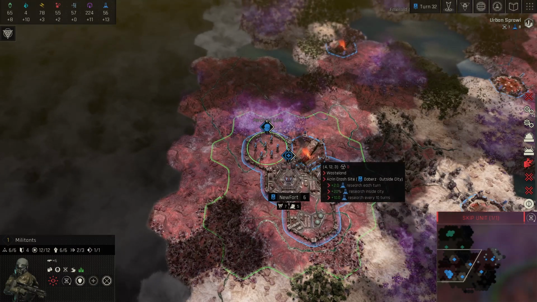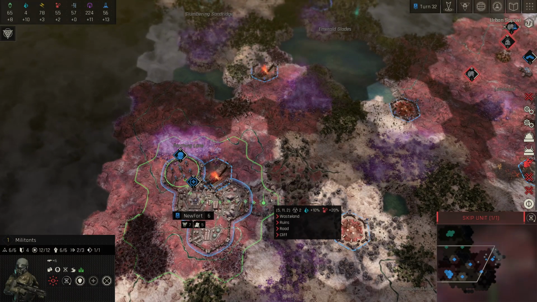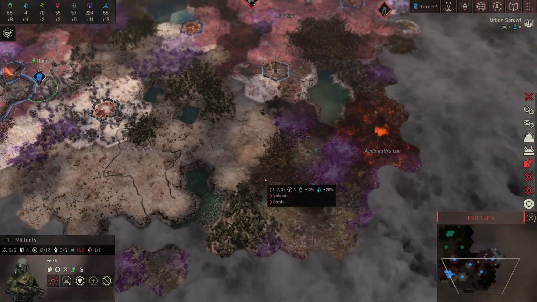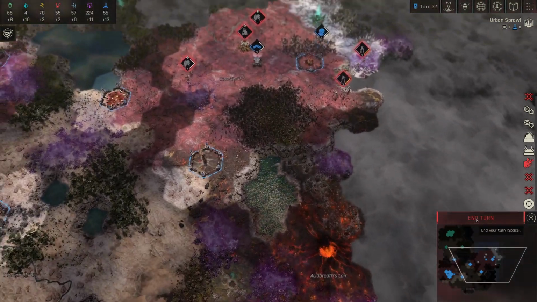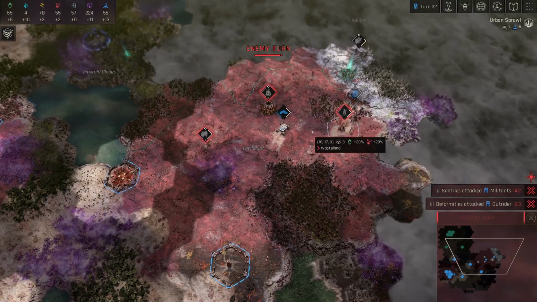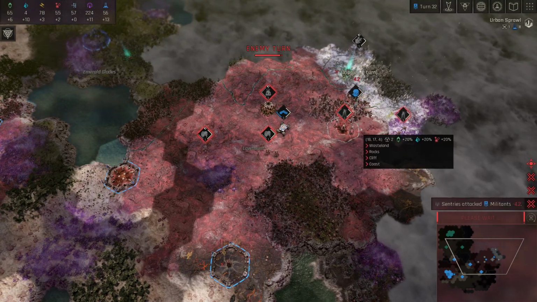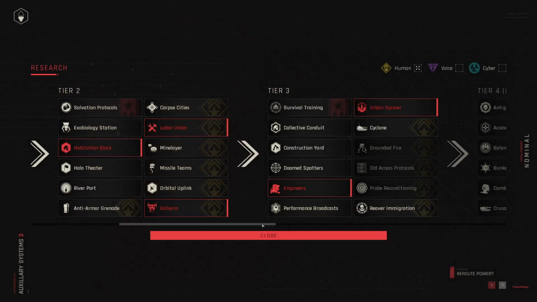This isn't the world I knew. Yeah, got it. Acid Breath's layer. Ooh. Their standing has increased because of Undying. So we're now friendly with them. We can't take much more of this. We're probably about to lose our militia over there.